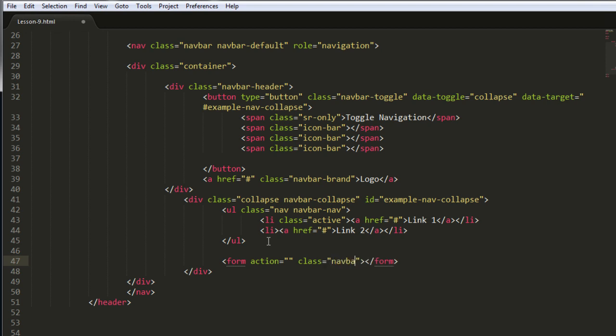Here let's create navbar-form navbar-left, and a role of search. Inside the form tags, let's create a div with a class form-group.